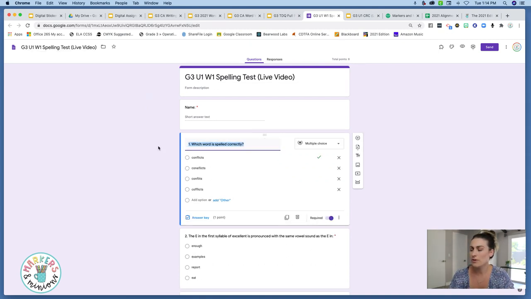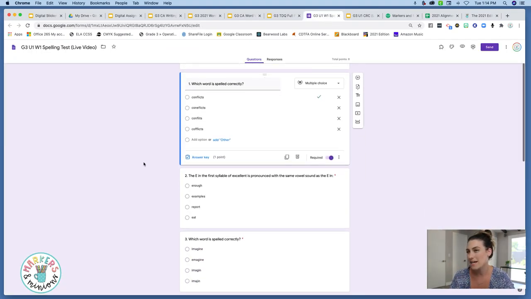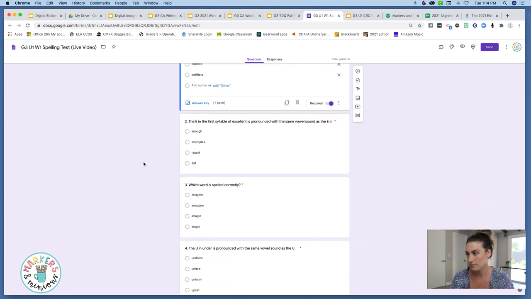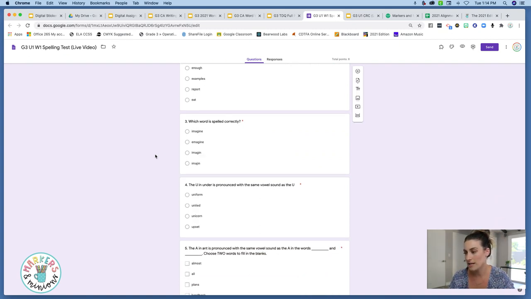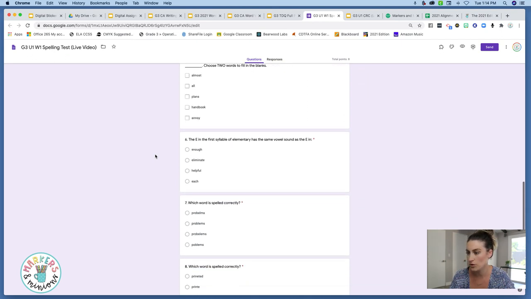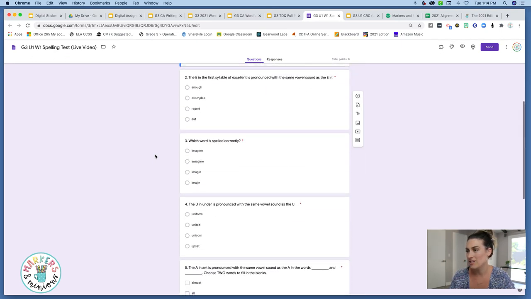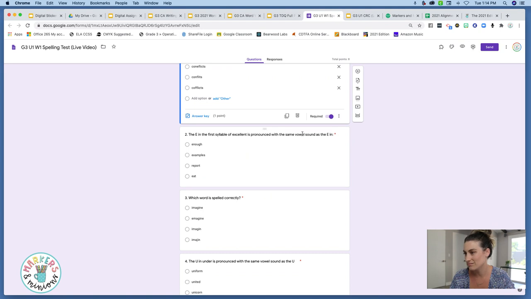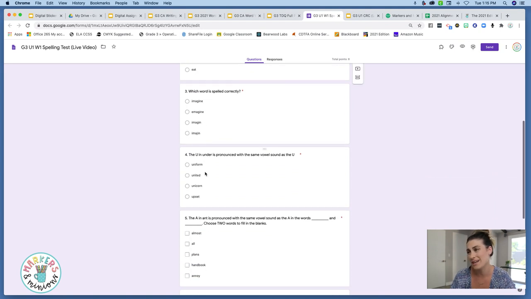They're editable. People are asking me if these are aligned to 2021, and I do have them on my spreadsheet with plans of aligning them, but the more I think about it, the more I think I made up a lot of this stuff anyway. I focused more on the spelling pattern than on the actual set word list. So I'm not sure if I'll go through and do too much updating with this. If there's a word that you need changed, you could always just go through and edit however, because it's fully editable.